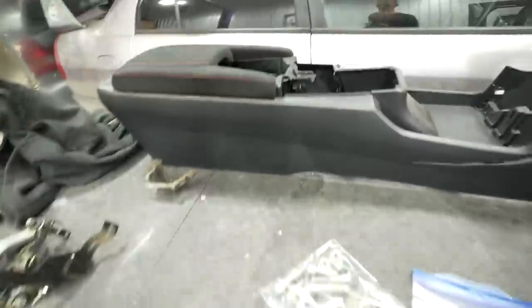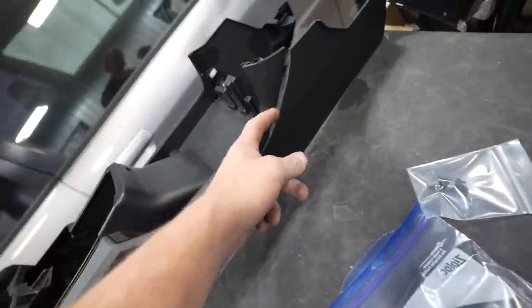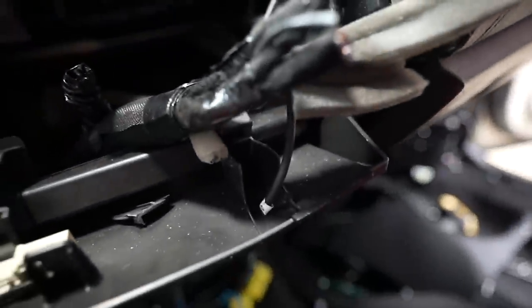Parts are on the way to Safety Restore. Now check this out. When they jacked the radio, they also destroyed the whole entire center console. I thought maybe this piece would unbolt, but it does not. It's a whole freaking console that we have to replace. And a couple other little things as well. Hazard switch was ripped out, and then all the mounting tabs on this piece right here also destroyed. Very frustrating on top of all the cut wiring.